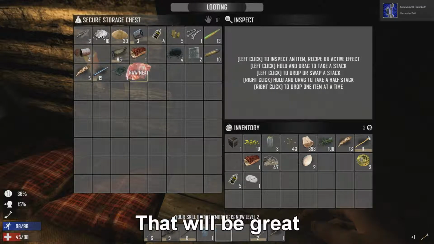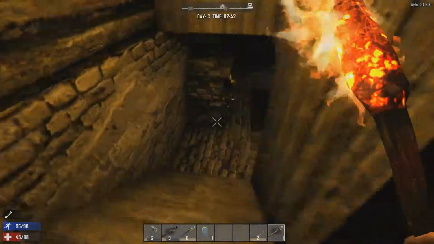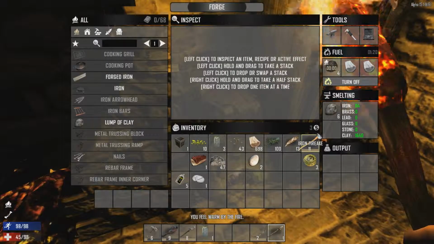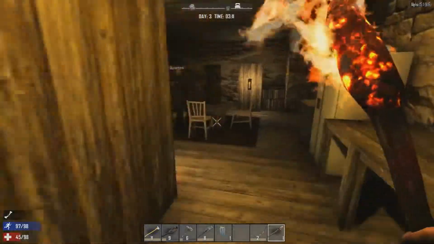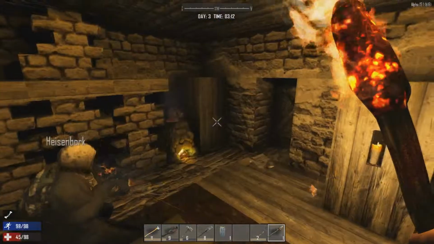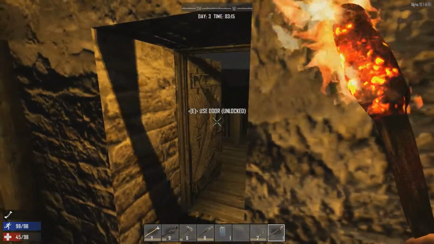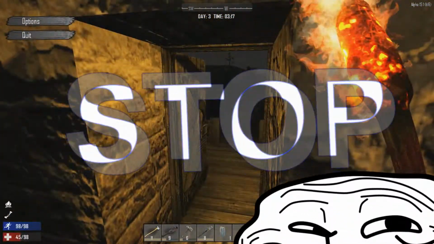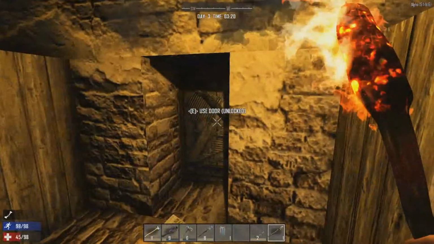Can I eat shotgun shells? That would be great. I might have wood. We need to actually hunt animals to get fats and stuff. Yeah, we do. Oh, are they coming? Sounds like they are. I'm scared! Open it. Close the door. Stop! Stop! They hear us.